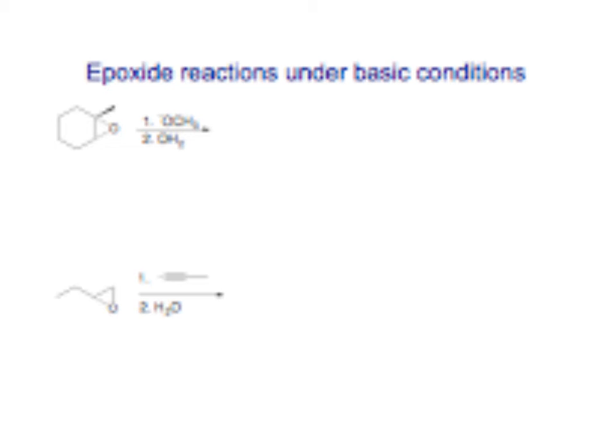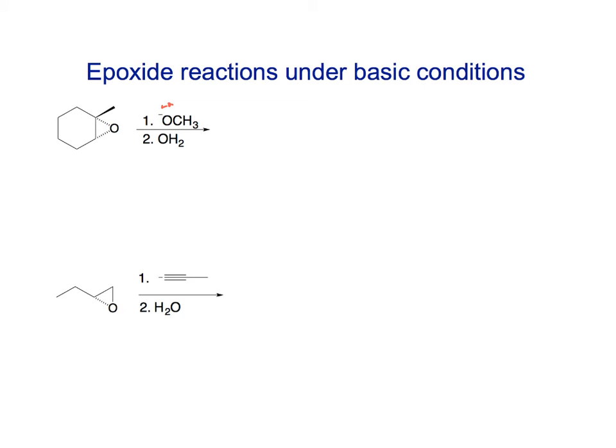Let's see what happens if we open up that epoxide ring under basic conditions. This is so exciting. So in this case, we have our methoxide, which is our nucleophile, right? And it, in fact, could come in from, again, like on our last example, from the more substituted side or the less substituted side. However, because this is a very strong nucleophile, it wants to react so much, it's going to just react with the most exposed position, and so that's going to be the less substituted end of the epoxide.